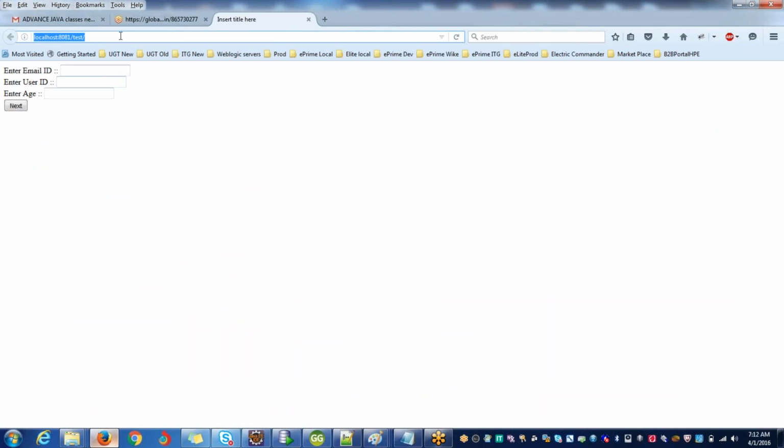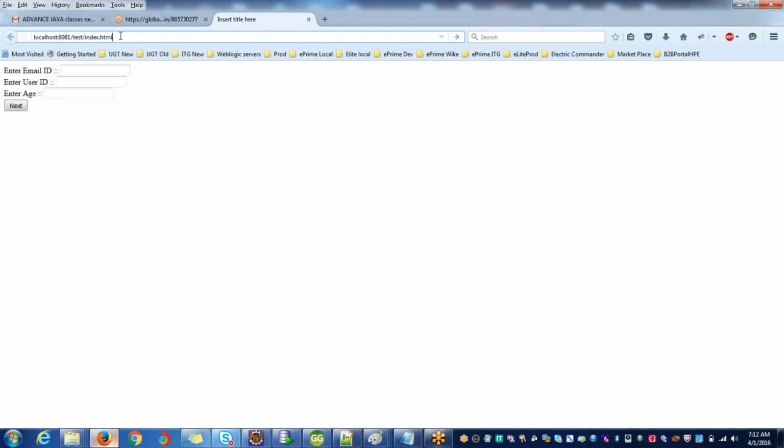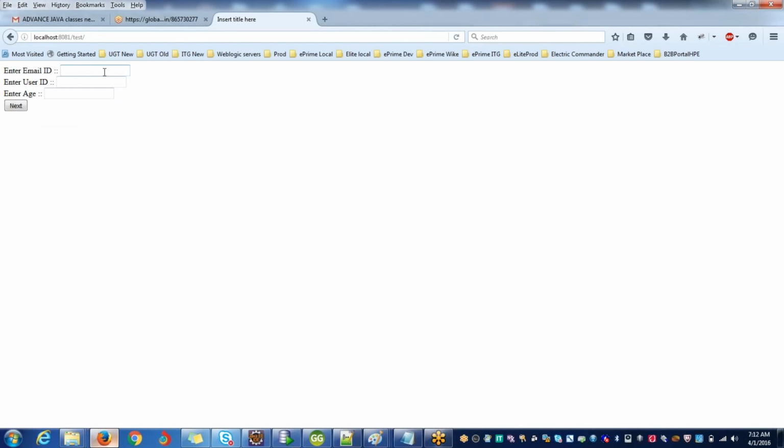When you observe clearly, I'm not even giving index.html here. If I go up to the project and click enter, by default it is taking index.html.